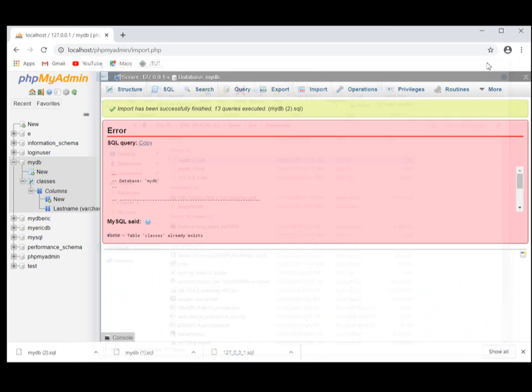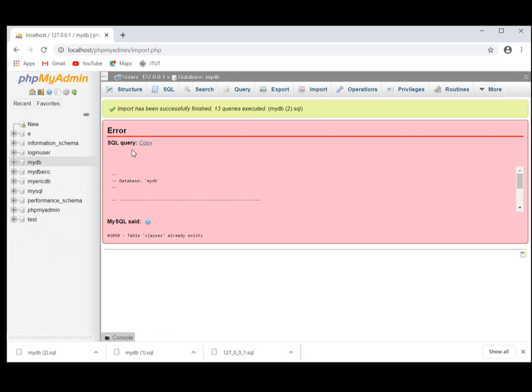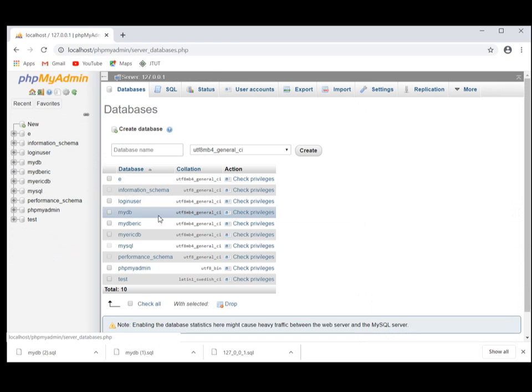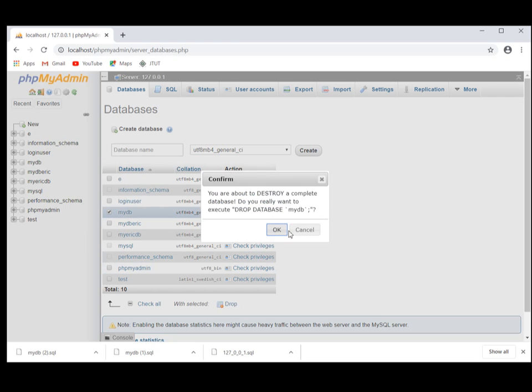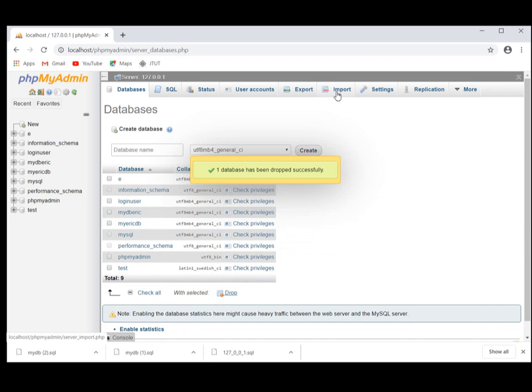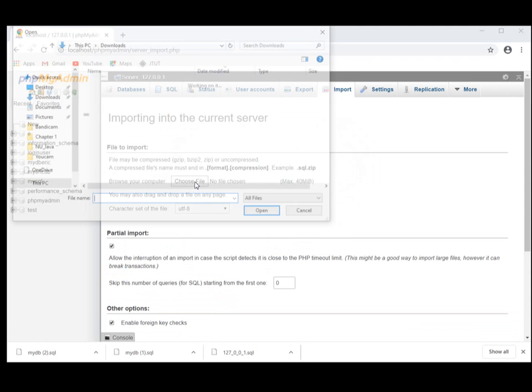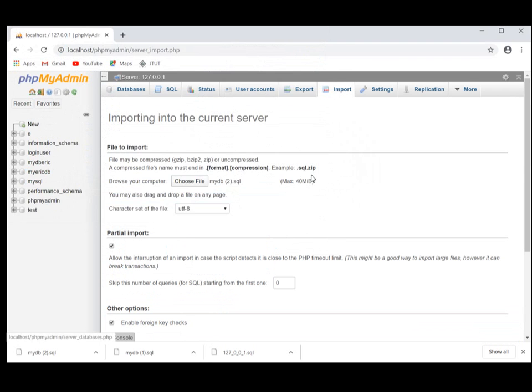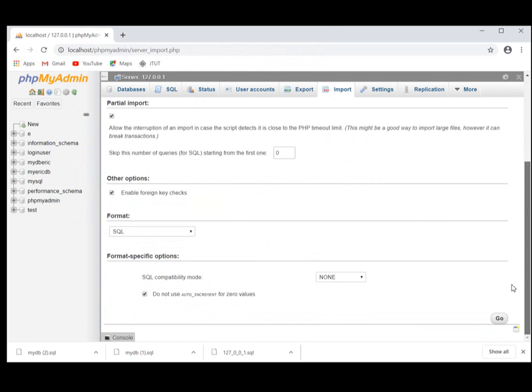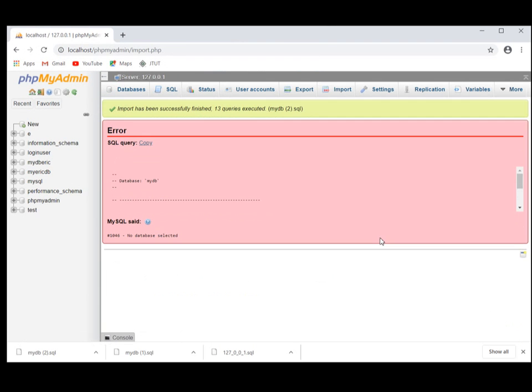Or another technique is, if you would like to update your database, just drop this database here. So going back to your databases, you would want to drop your MyDB here so that you could import your SQL file again for the updates you have created.